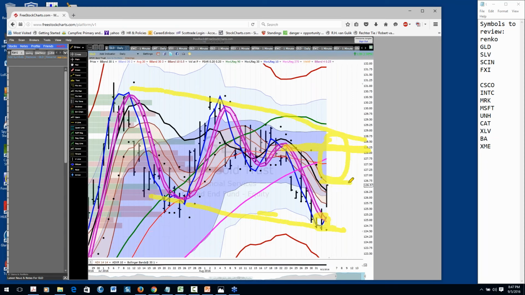I would be willing to buy this on strength above the current high with a stop just below the edge of the river, with the idea that I was going to get this trade. So an entry just above here, target one, target two, and the upside is about 128. But still, there's a nice move from 126.5 to 128, and that could be a manageable move.